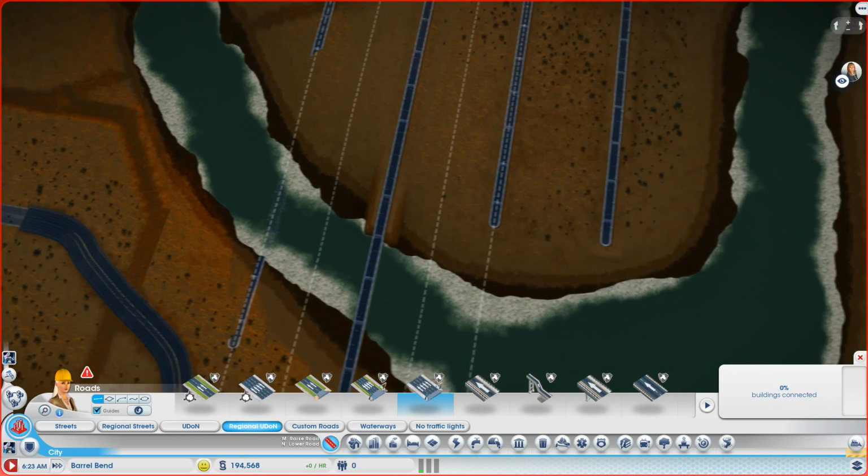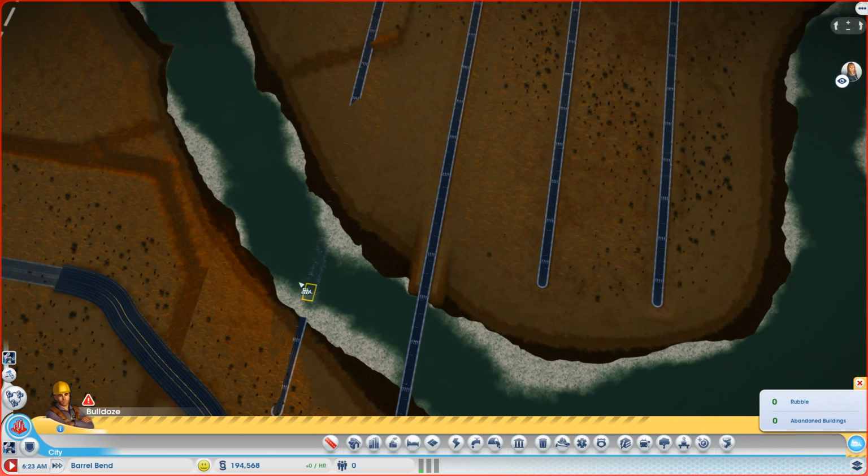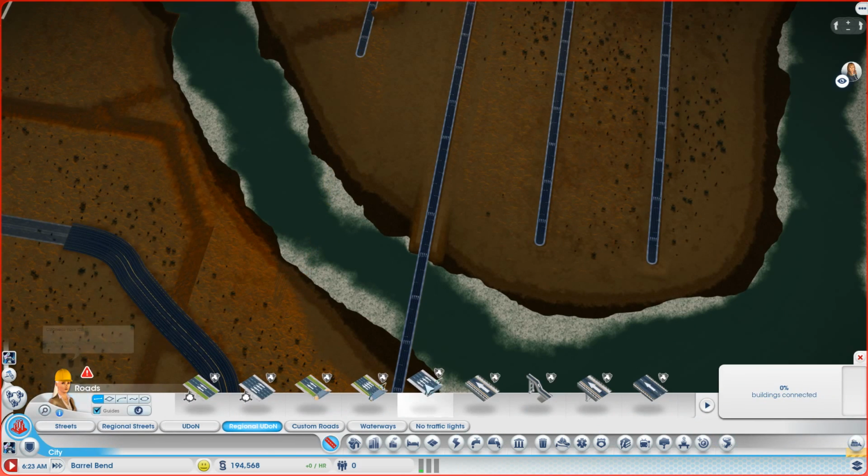Oh, I didn't press the M key, and that's what happens. Well, I guess that was a good demonstration of why you need to press the M key and raise it up one. You can only raise it up one, so you can hit the M key as many times as you like.